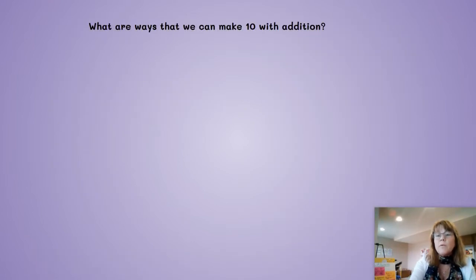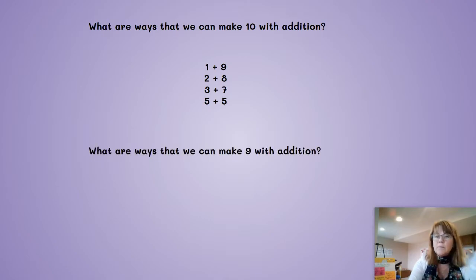All right. Before we even start with the packet, we need to talk about how we can decompose or split apart numbers. 10 can be split apart to be 1 and 9, or 9 and 1. It can be 2 and 8, or 8 and 2. It can be 3 and 7, or 7 and 3, or 5 plus 5. If we wanted to decompose or split apart the number 9, we could make it 1 and 8, 2 and 7, 3 and 6, and 4 and 5. Or we could flip all those numbers around, just like we did with the tens numbers.